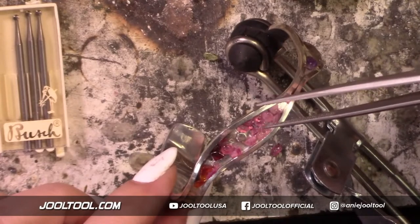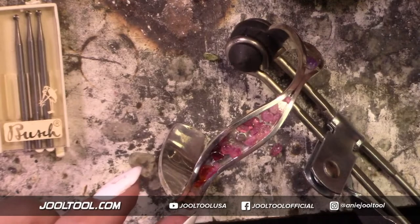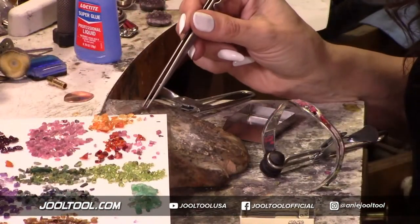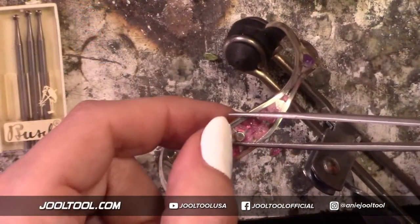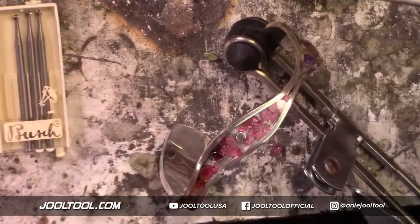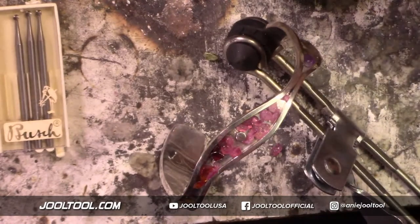That's good. You can even put a little glue along the way, you guys. You know, really liking things. There's no real rules when to put the glue. The whole idea is to make sure everything sticks.